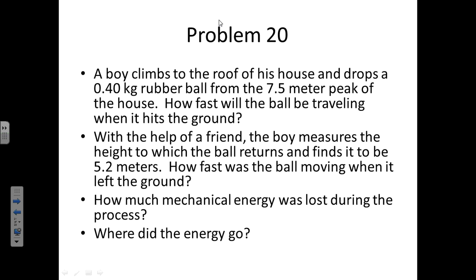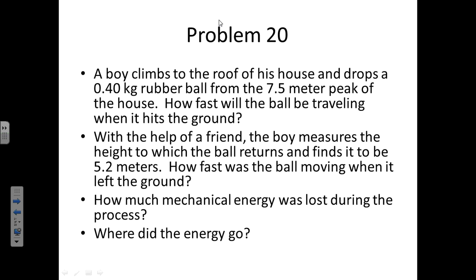This time a boy climbs up on the roof of a house and he drops a ball. It's 7.5 meters to the ground. How fast will it be traveling when it hits the ground? There's 2 ways you could work this. The way that might come to mind first is what for you guys? Yeah, use the kinematic equations, all right? That might come to mind.